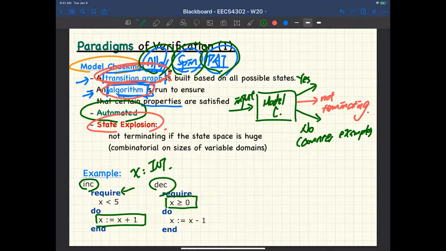Okay, let me give you a little bit better idea. What the model checking algorithm will do is to first of all build a transition graph. Let's say the initial value for x will just be 0. And then they will try to see for every state, I will try to call increments and see what the resulting state is. I'll try to call decrements and see what the resulting state is. I will only build the next states if the precondition is satisfied. For example, in the case where it is 0, can I build the next state for increments? Yes, indeed. So I can simply say increments that will lead me to 1.